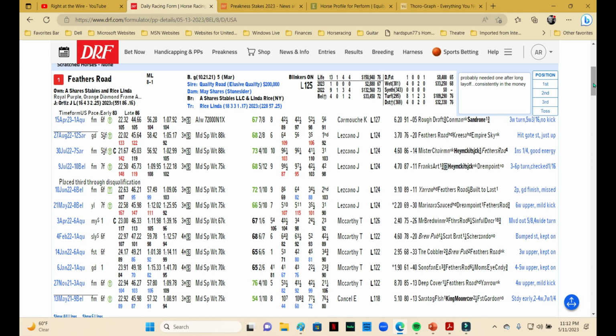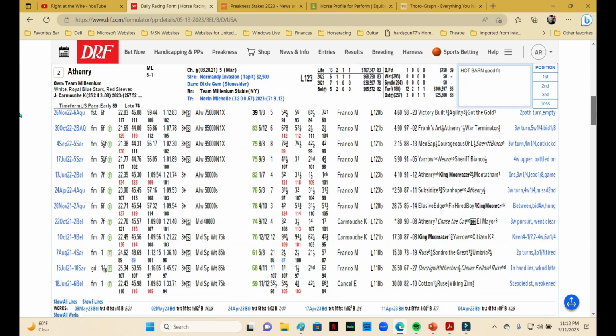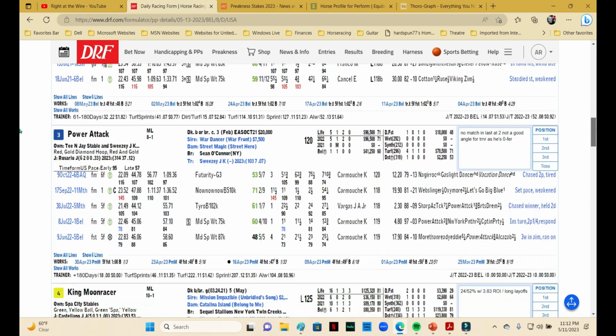So I think this is one, 8-1, maybe you can think about using. Anne Henry is trained by Michelle Nevin, who's a hot barn right now. You can see she's won 2 of her first 3. And this one's coming off a long layoff and was very competitive in the class. You can see very consistent, staying in the 80s mostly, and in the money quite often. So I think this one is a really logical fit, and you definitely would want to use, particularly when you consider the barn is really hot right now.